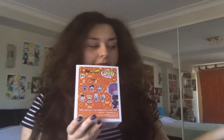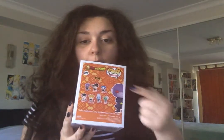I don't know why. But, and we have Hit. Hit! Look at that. Yes. And at the back of every single box, the plastic is rumbling over here. So, I have Trunks right now. I have Zamasu and I have Hit. I need Goku Black. I need that Trunks with the blue hair. I need Whis. And I need Gotenks. So I think I pre-ordered the Whis one, actually. But it's still not arriving yet. I think that has to arrive in February. Like I said, some of them are earlier. That's why I got these. But they were really actually expected to come out in February. But I'm really happy that I get to share these with you guys.